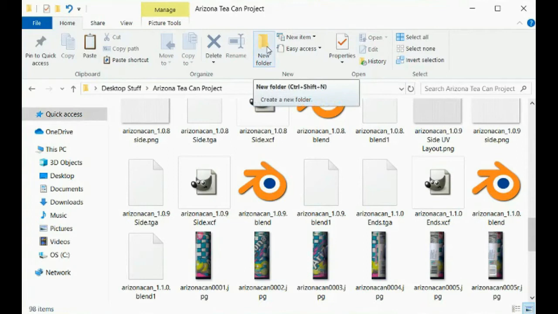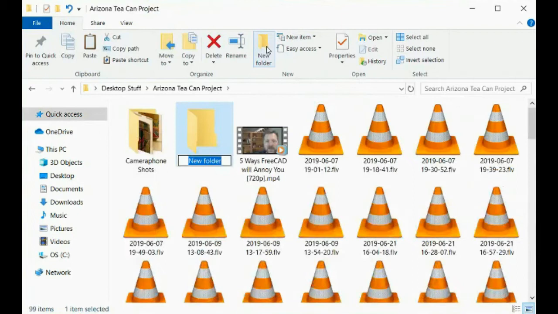So I'm going to start with a project folder. So, Arizona can, or Arizona tea can.